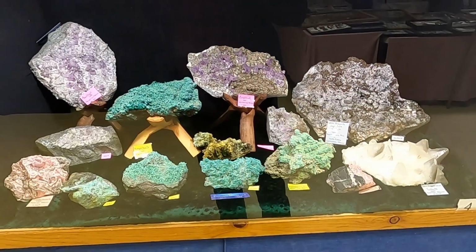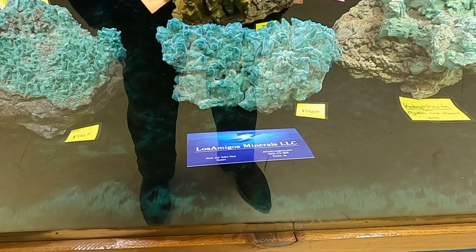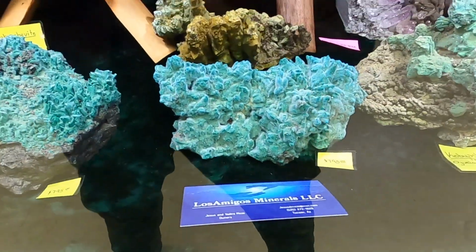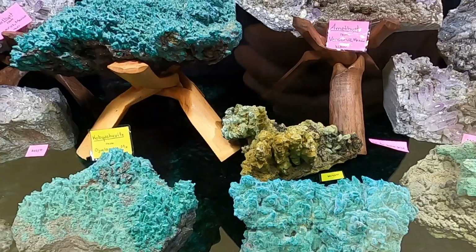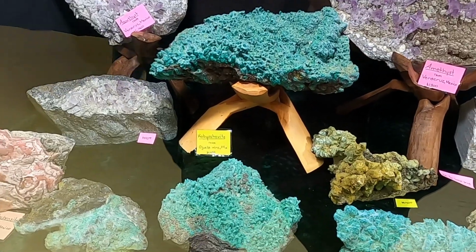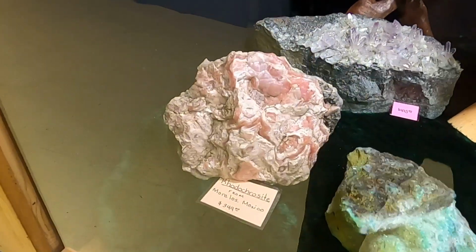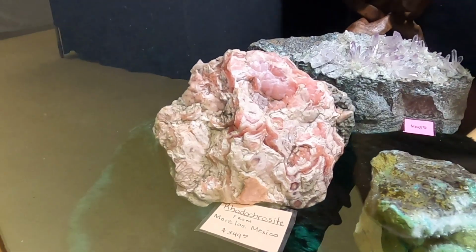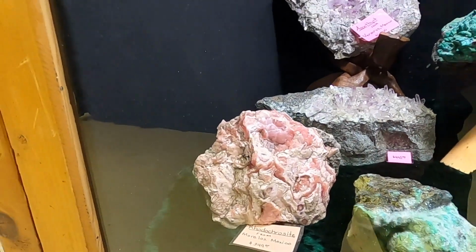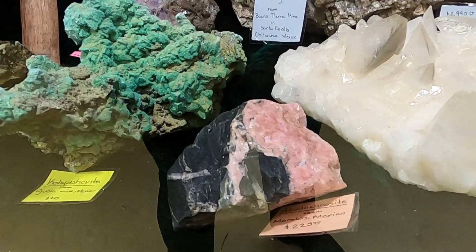These are some awesome minerals. Los Amigos Minerales, Tucson, Arizona. That's neat. Mexican rhodochrosite. Most of the rhodochrosite most people know about out in the world is from Argentina. Here's some more of it in some kind of black matrix. It doesn't say what the black matrix is.